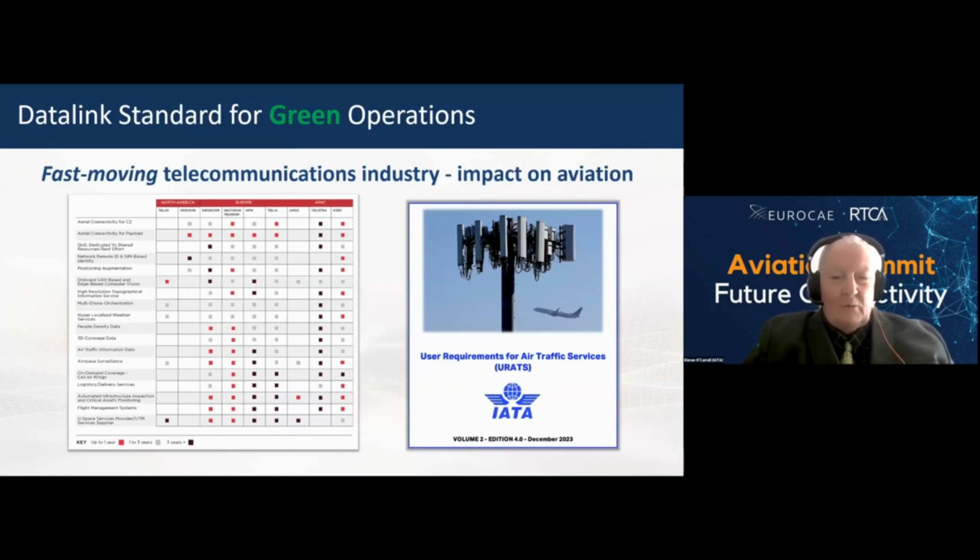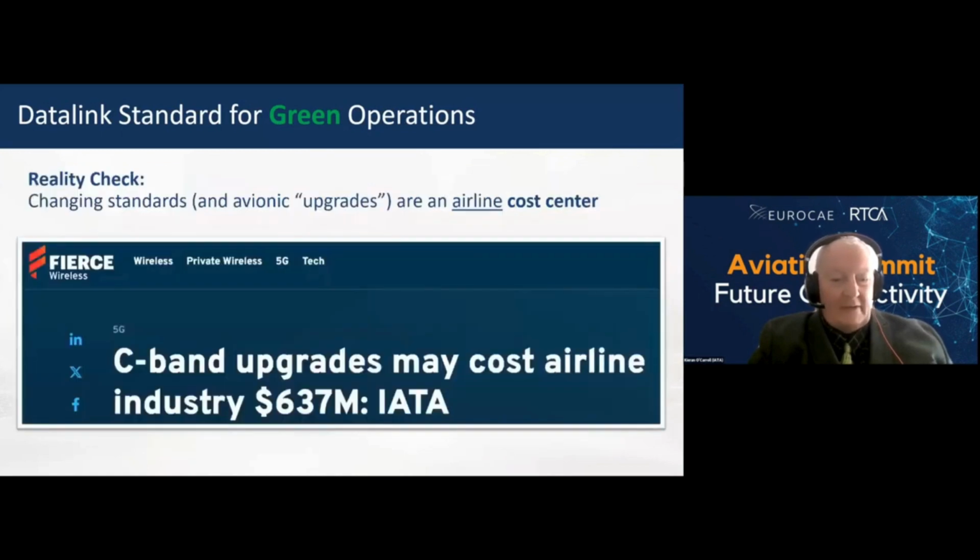And in that document, we will recognize the fact that there are opportunities in the 2035 timeframe to collaborate with the telecommunications industry in terms of the spectrum usage, in terms of the technology, and, as Tim Murphy talked about this morning and others, simplifying the aircraft avionic infrastructure to the point where all the computing grunt work is on the ground, and we can basically simplify the aircraft in terms of avionics and weight.